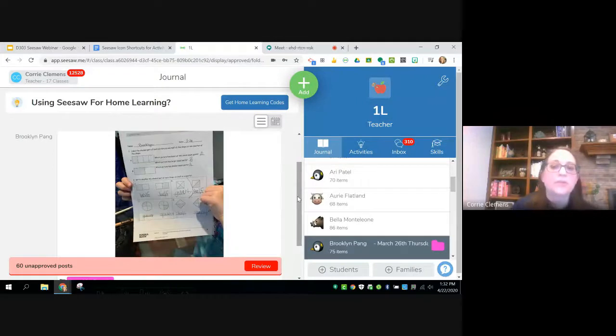You're probably also getting a ton of Seesaw messages. That's what these review posts are, every time somebody turns something in, you're getting one of those that you have to review. That's because in your settings, you said that you want to be notified before it goes straight to their journal. And I think that's smart for providing feedback.